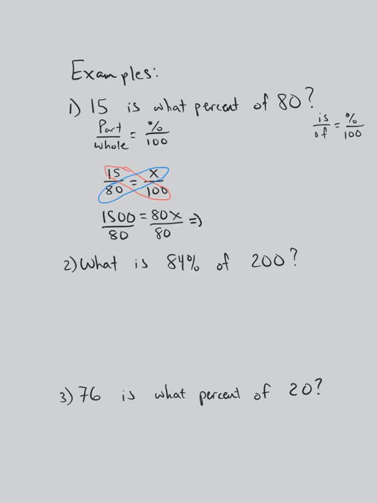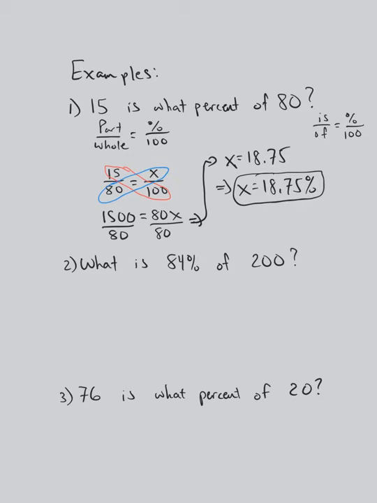Now be careful of this answer. I'm going to come up here since I ran out of room. So x equals 18.75, but you have to ask yourself, what did this problem ask for? It's asking for the percent, so that x is actually a percentage. And so x is equal to 18.75%. Be very careful about that. Whenever something is a percentage, make sure to include that percent sign.